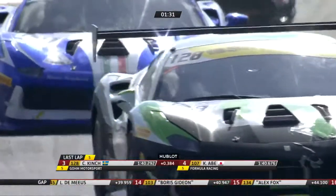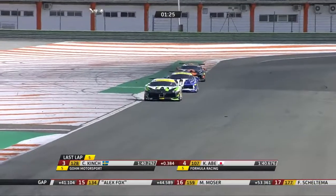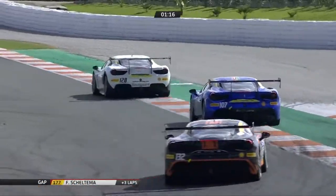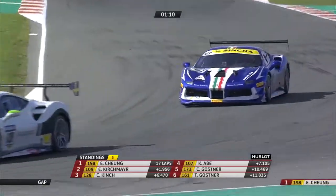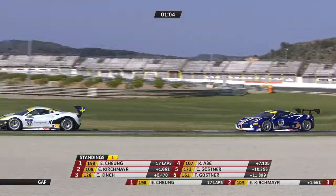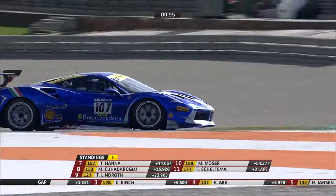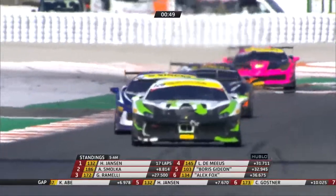So we're going to have this lap plus one more, I would suggest, before we reach the conclusion of this Ferrari Challenge Coppa Shell race. The race that from a Shell classification has been won from the very start by Eric Chung. Interestingly, Ernst Kirchmayr, who's P2, is being advised about track limits now. Of course, tyre degradation is such now that the grip afforded right at the beginning of the race is not the grip that's available to a driver now, I would suggest. Henrik Janssen is leading the AM class, and he certainly wasn't in pole position for the AM class at the beginning of the race. That went to Corinna Gosner.